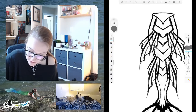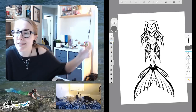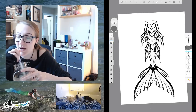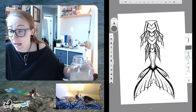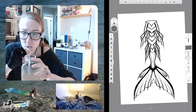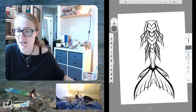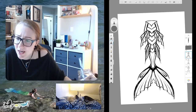Okay, so where did we leave off of this monstrosity? This monstrosity. I individually, I didn't know you could do that. Last time I used Sketchbook, I individually copied 291 scales! Oh my gosh. That's intense. Oh man, it's so good. I know the feeling, my town is horrible.